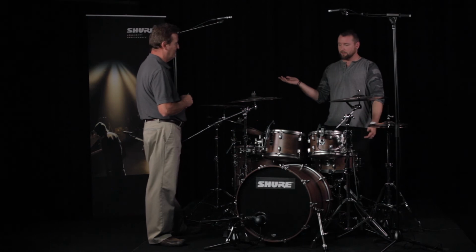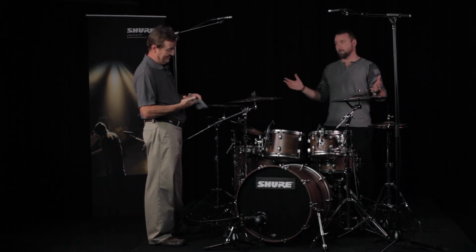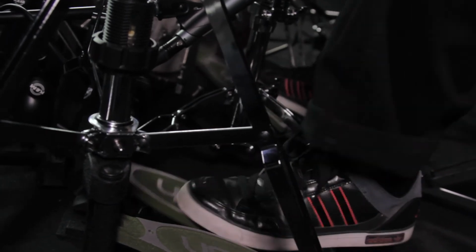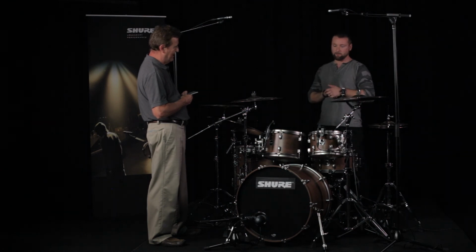Bass drum, it's the best of both worlds. I like the attack, and I like the woof, like you say, the bottom end. This is drummer talk. And we capture that with two mics, but we can also capture it with the new 91A with the EQ function as well. So yeah, I like to hear basically a drum that sounds like it would if you had a headset on or a good pair of earplugs.